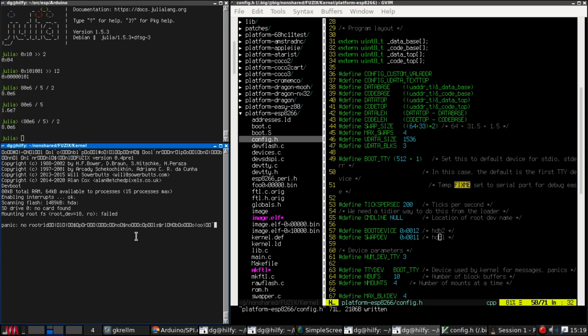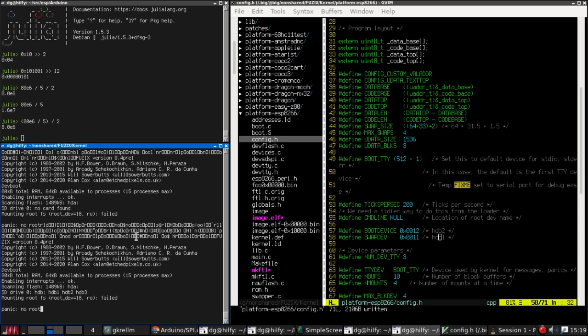Interesting. It's a SanDisk micro SD card in an adapter. There's nothing particularly exotic there. Let's try the other card, the one I was using before. And reset. Okay, that's bizarre.